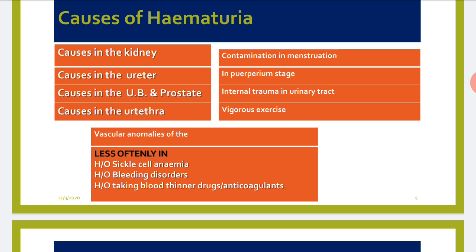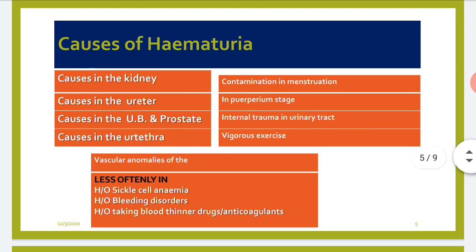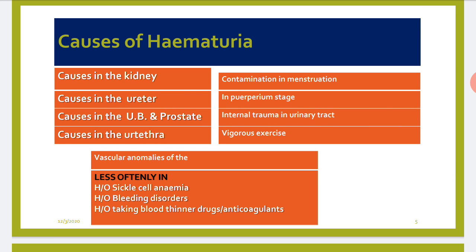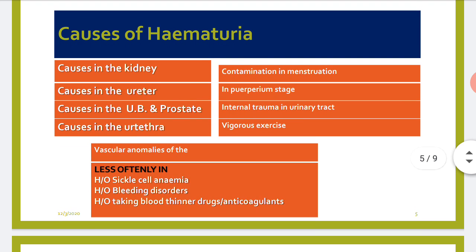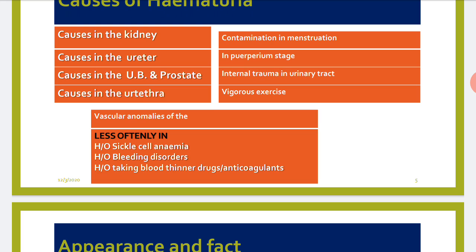Polycystic kidney disease is a cystic disease of the kidney and may occur congenitally, or multiple cysts may develop later. When a cyst ruptures, it causes hematuria. Next, the causes mostly seen in the ureter are stones or cancers of the ureter. Stones, mostly of renal origin, when passing through the ureter towards the bladder, may cause injuries and create hematuric conditions.